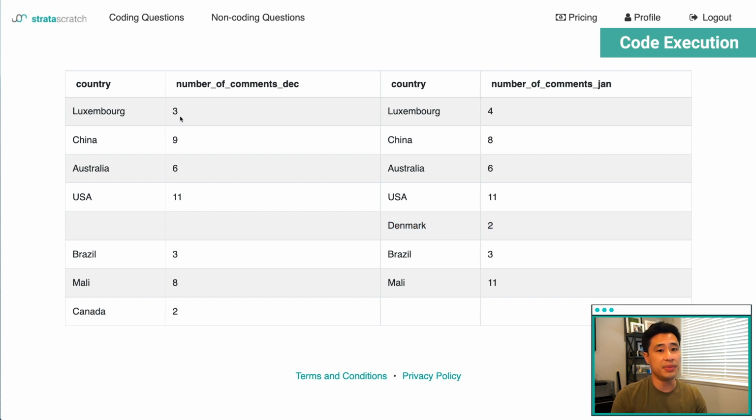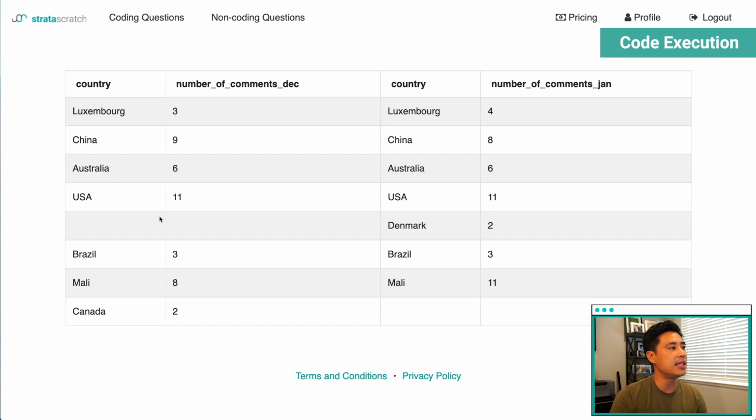So this can actually be handled in 2 different ways. So this is a full join, right? So this is the first way it can be handled. And what I can do is I can basically just create a master list of all of the countries, which means that Denmark would move to the left. And then I would basically have a list of all of the countries that appear in December or January, right? So that was my original thought, to use a full join.